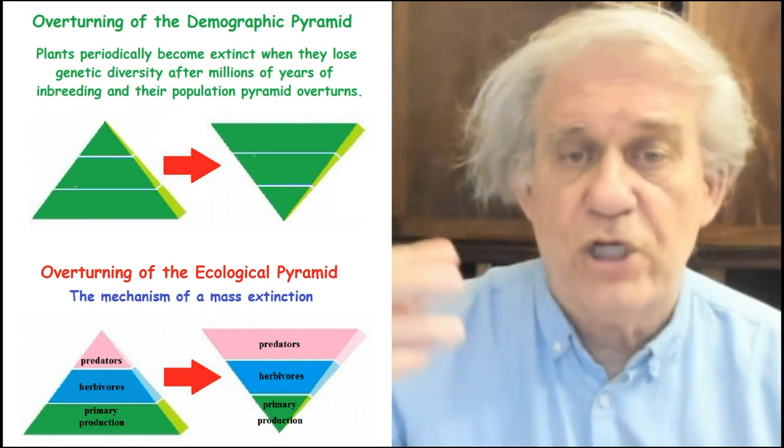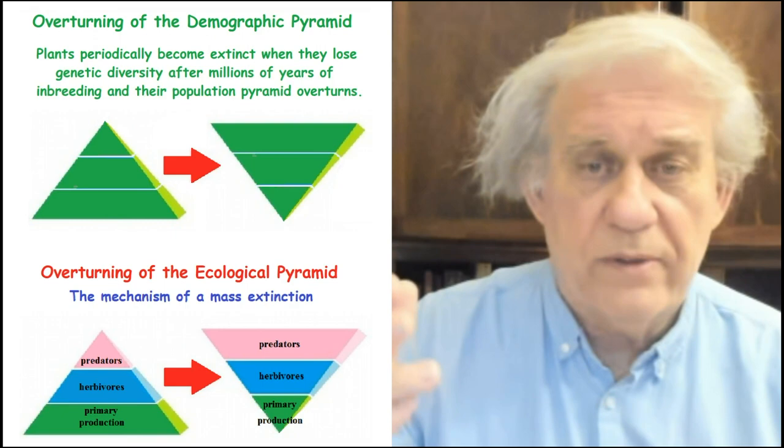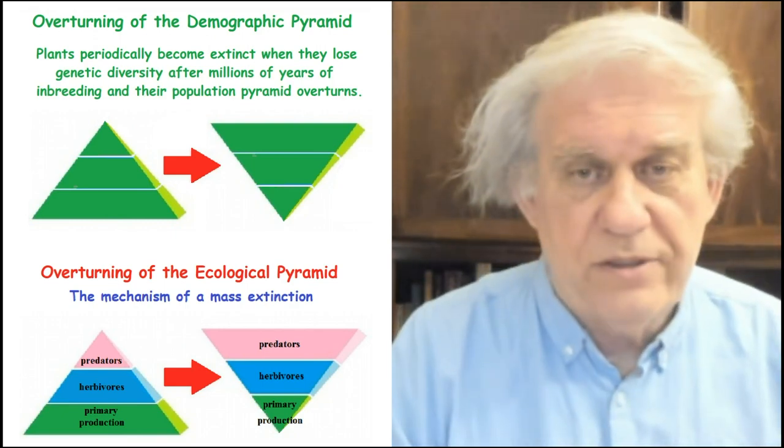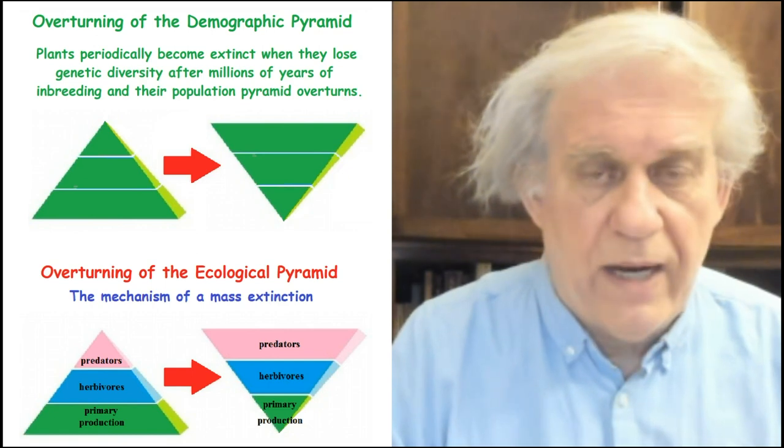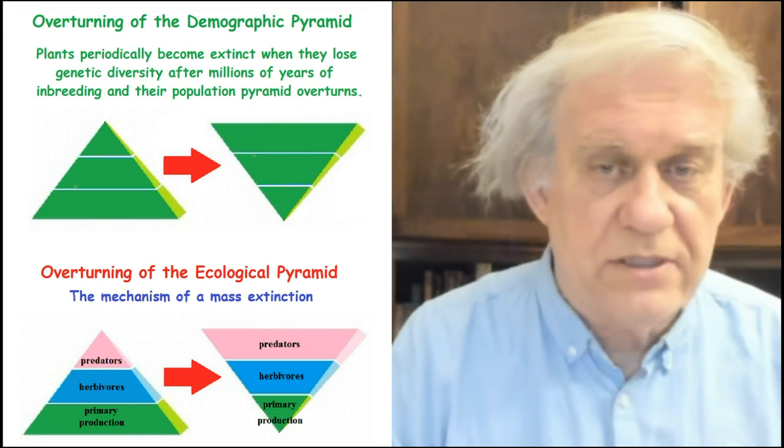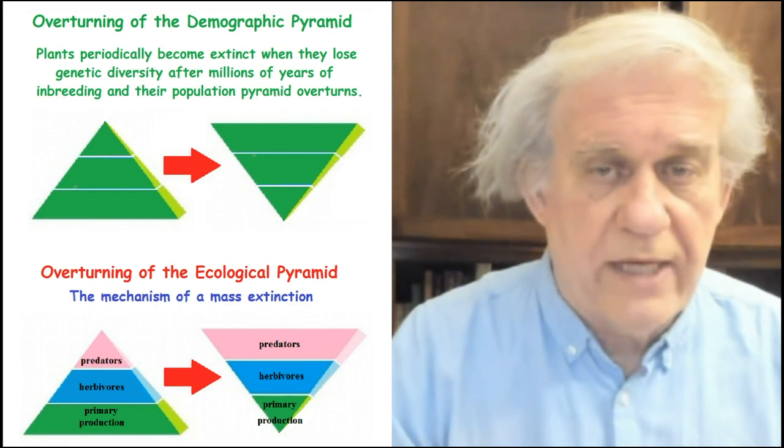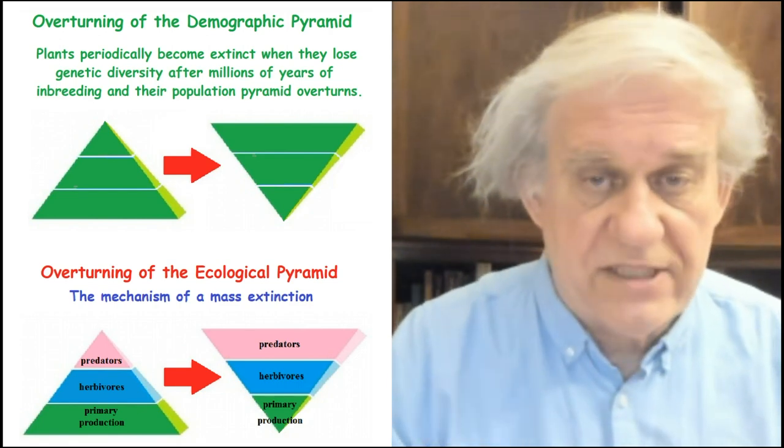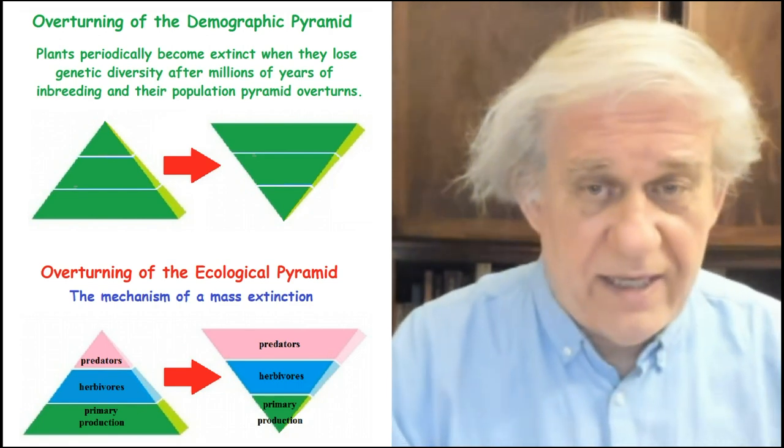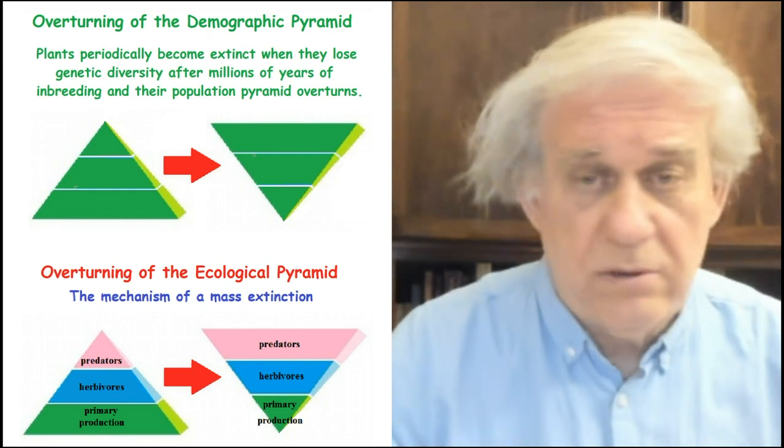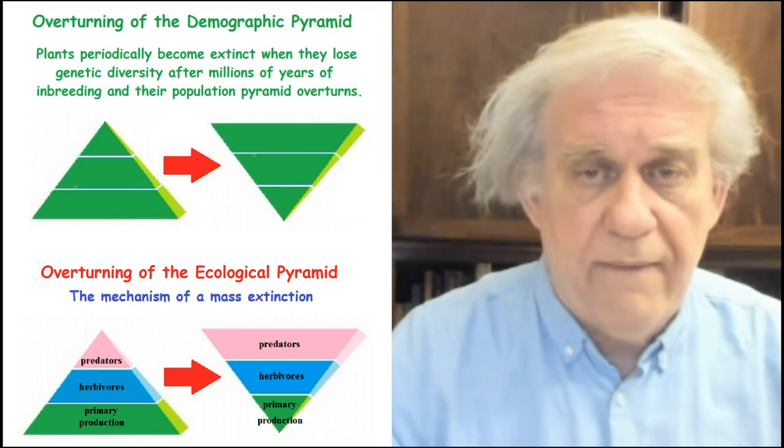In other words, the overturning of the ecological pyramid, we're going to have the many, a billion humans chasing the few food. There's going to be no food out there. Why? Because we're not going to produce it because the global economy money is going to be no more. And because money is no more, no one has any incentive to produce it massively for the masses. Corporations that produce just to distribute, to make money, no money, no incentive, no reason to produce food and no distribution.